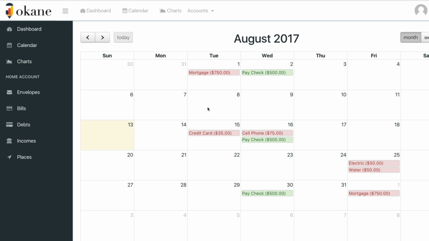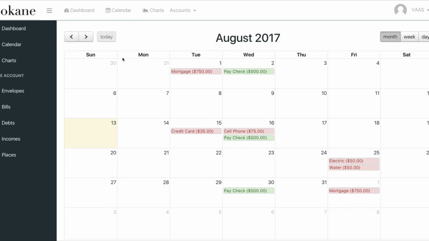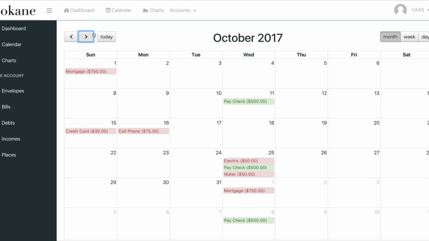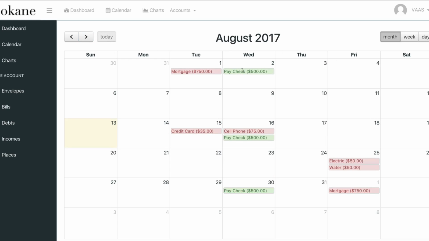So one great use case for the IceCube gem is an application that I wrote some time back, and it's something that I use for my personal finances. So we can see that the mortgage is set to occur on the first of each month. So we can go to all the additional months to see that the mortgage pops up. And then on a biweekly paycheck, you can see that the paycheck occurs biweekly. And then you have a credit card and a cell phone bill, then electric and water. And then again, here down on the September frame, you see that the mortgage pops up again. So this application is using the IceCube gem, and you can see that it works fairly well.